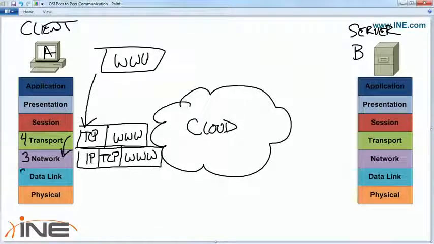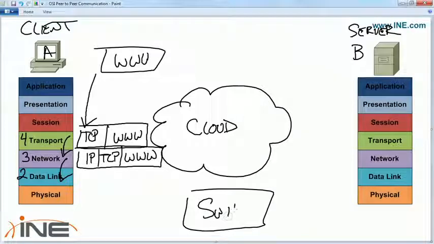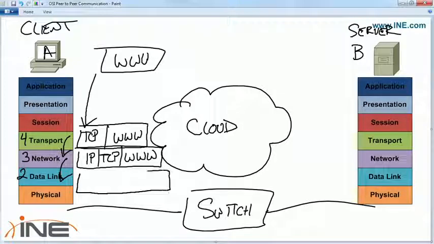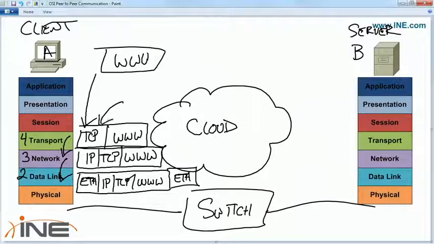Then as it gets to layer 2, depending on what the media is, let's say we're going over an Ethernet switch, it would mean that we would have to take this full IP packet and add an Ethernet header and then an Ethernet trailer. Okay, we'll talk about later specifically what's inside the Ethernet frame, what's inside the IP packet, what's inside the TCP segment. Then finally, when we get down to the physical layer, this is going to be the actual sending of the data. So this is going to be like the actual binary communication.